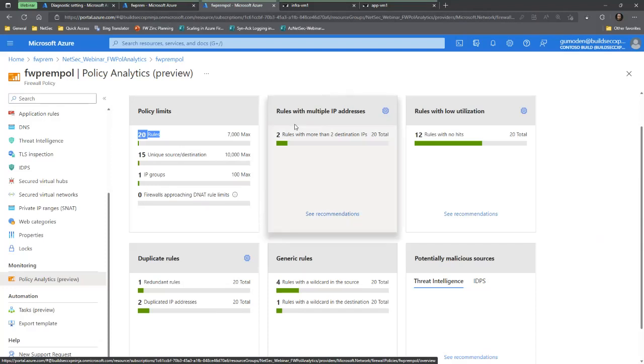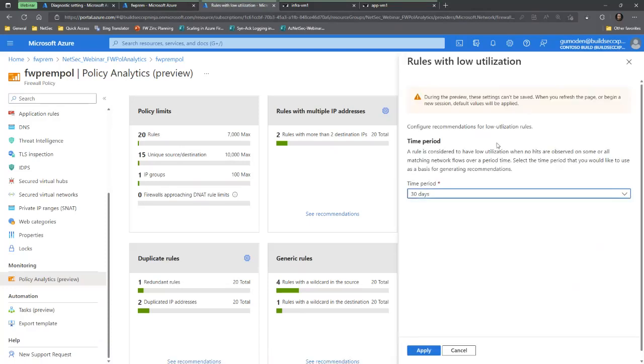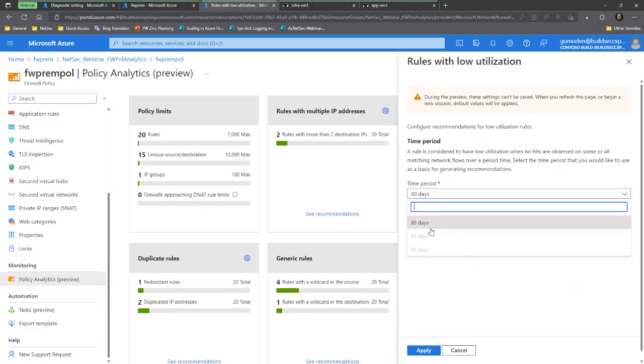Next, we have the rules with low utilization. And as I mentioned, the rule utilization shows what are the rules that have no hits within a specific period of time. Again, we have this gear icon on the top right side, where we can specify the time period. In preview, we only have 30 days available.